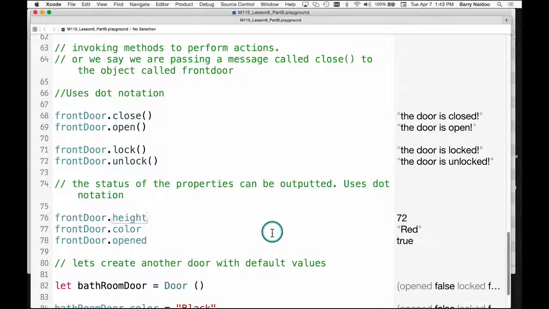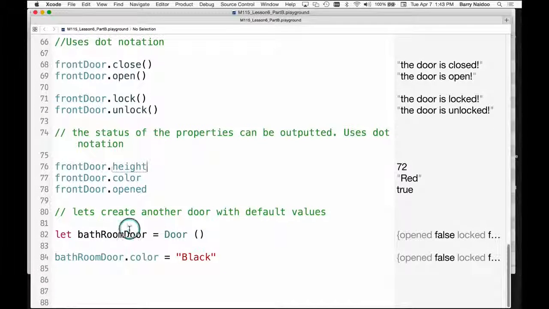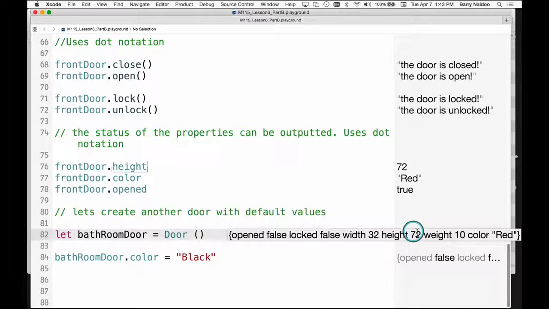Let's create another door of the same type. So here I'm creating another new door called bathroom door of the type door, and here again it gets initialized with the same values that I've set as defaults. Same ones as front door. So at this stage both the doors are identical.